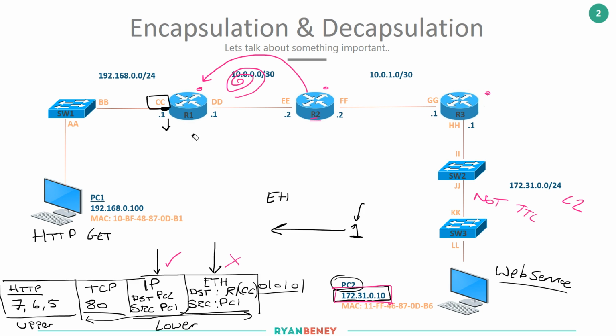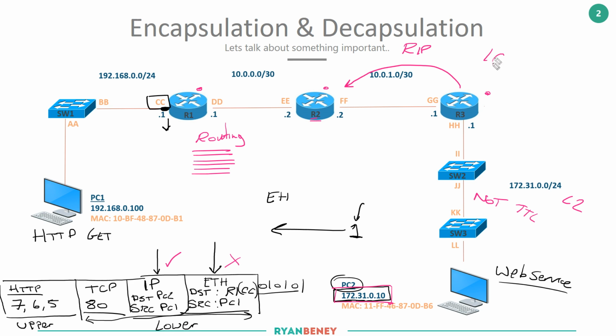What we also need to do, as the router receives its traffic in, is look at its routing table. Because we look at our routing table to look at all the entries of how to get to certain locations. And in this case, router 3 would have advertised to 2 via RIP or another interior gateway protocol how to reach the destination of 172.31.0.0, and router 2 would have advertised it to router 1. Because of that, router 1 knows to send it towards router 2 as its next hop. So router 1 now knows how to get to router 2, but what router 1 doesn't know at this stage is the layer 2 header to create.